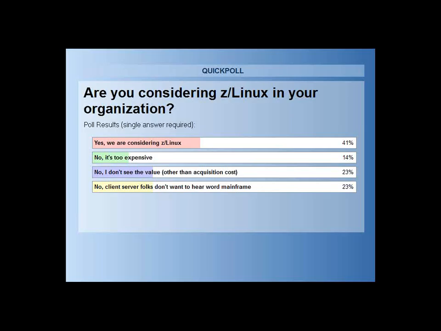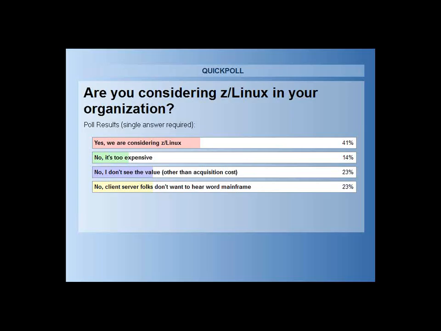They're kind of a little bit all over the board. That's actually interesting, Joe. For CA, we have a steering committee of customers worldwide. There are probably about 100 customers involved, and they're about 50-50 down the middle. About 50% of them are using Linux on System z, and about 50%, for a variety of reasons, have not yet adopted it. Similar results, I'd say.